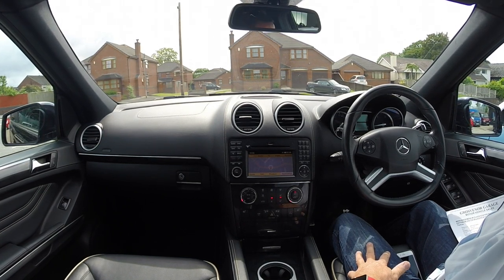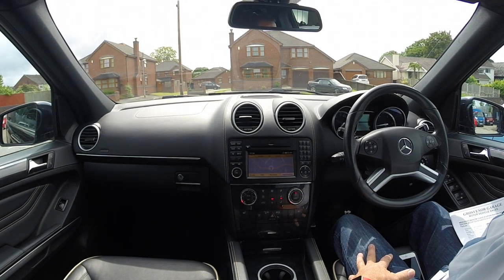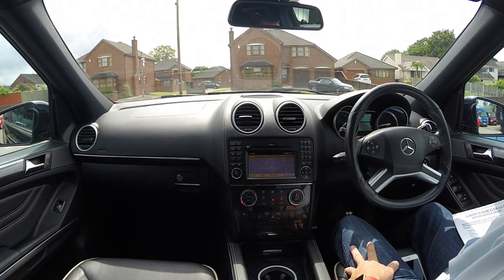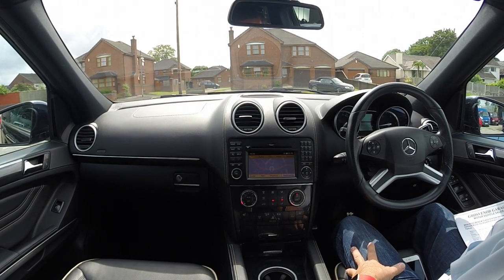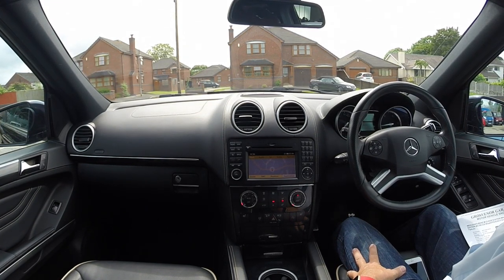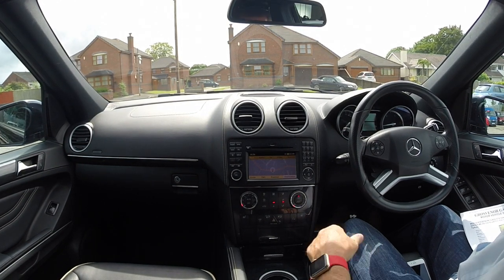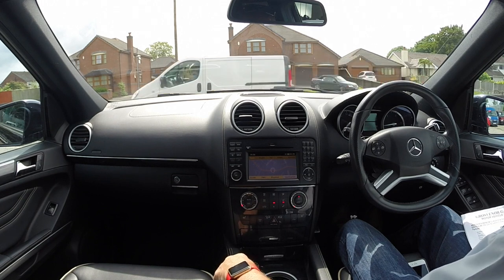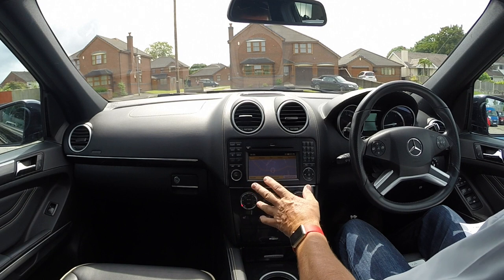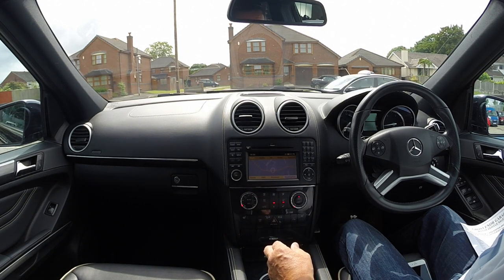We're just going to go for a drive in our Mercedes M-Class. It's the 350 CDI BlueEfficiency Grand Edition, and it's the automatic version. Very, very good spec, good colour. It's chromite black metallic. It has black leather, porcelain piping, and it's got the contrasting stitching as well. Lovely interior, looks great. Kind of black wood, ebony wood. Really, really good spec.